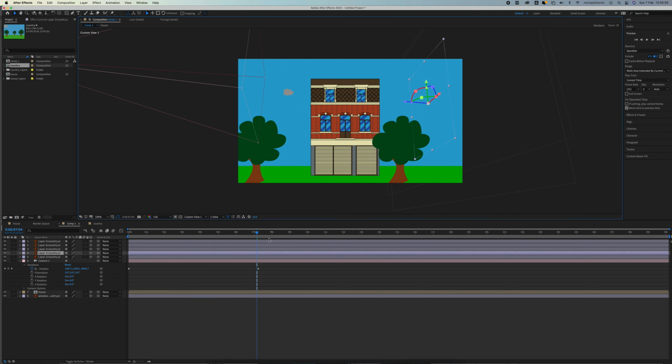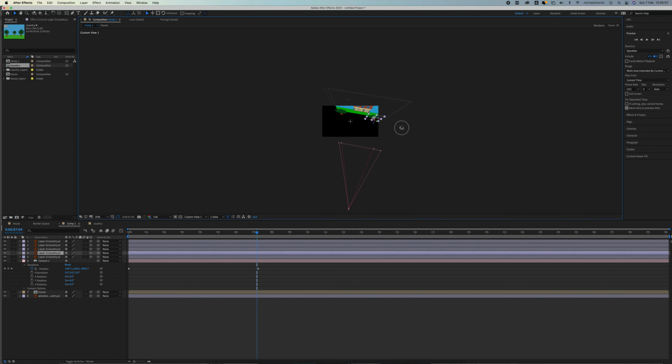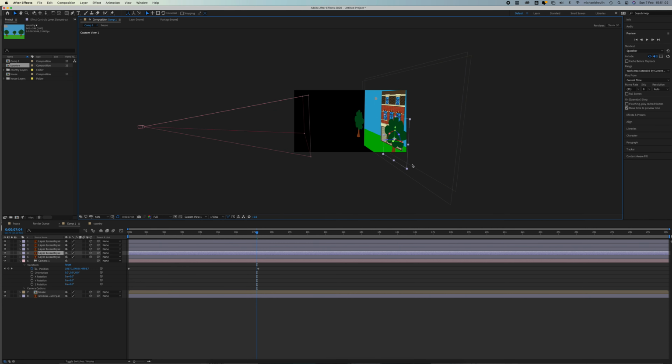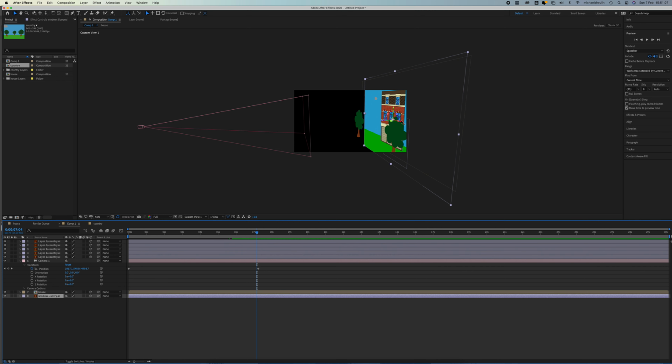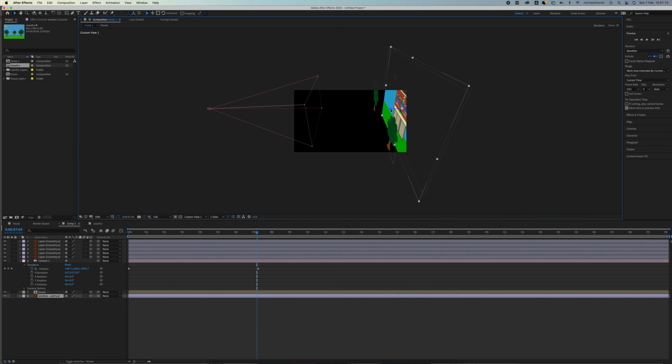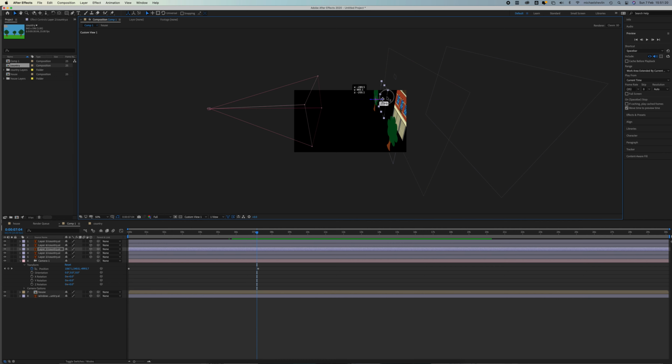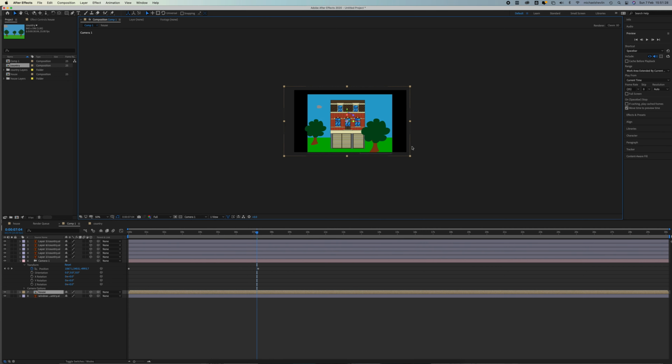and then we're going to go back into that custom view, and we can see all of our layers sort of like around. They're kind of in a weird place, but I'm going to take this background layer, which is here, and I'm just going to move that, ooh, wrong direction. I'm going to move that back in space, so when I take one of these and move that back in space, it will be like behind the building. And this is obviously going to be, window is going to be a bit small.